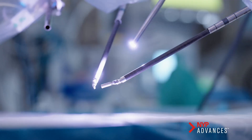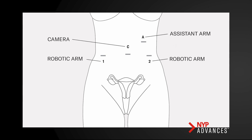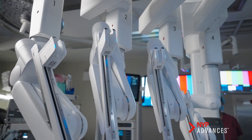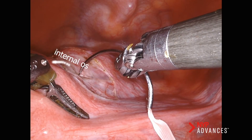The patient would undergo essentially a robotic procedure that would involve four keyhole or band-aid incisions on their abdomen in order to allow for placement of that abdominal cerclage. We really want that to be at an exact location so that we can truly prevent the cervix from opening up during a pregnancy. That's really where the robotics comes into play — our ability to place that suture without compromising the location of that stitch, but also to avoid some of the critical structures in the pelvis, one of which is the blood supply to the uterus.